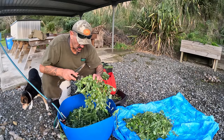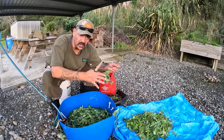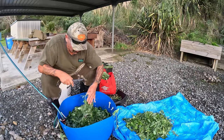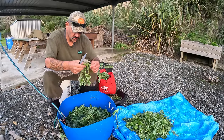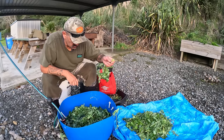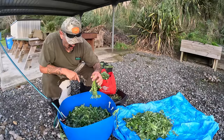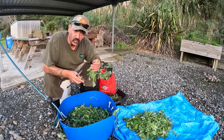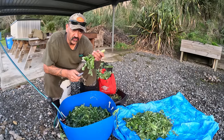So once I finish cleaning all this, we'll put it all back into here, we'll add some more water to it. And what will happen then is that the puha here, because it's a bit droopy, back in the water, it'll absorb a lot of that water and it'll make it nice and fresh like that.